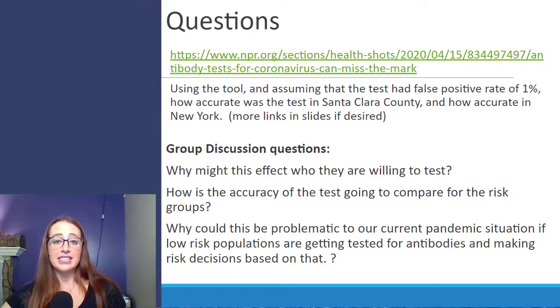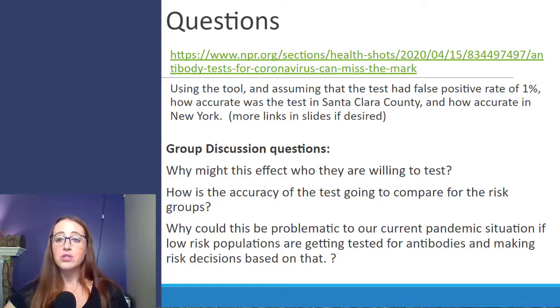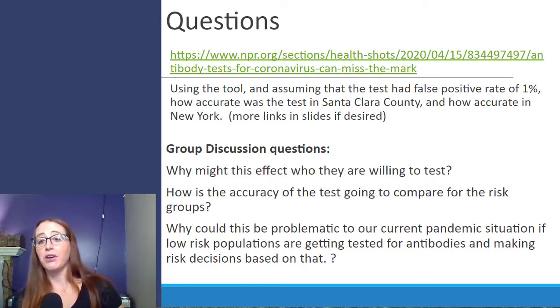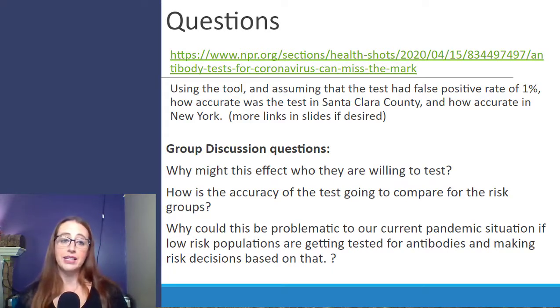Then I'd like you to take this concept and instead of applying it geographically, apply it to risk groups. So for instance, say you have people who completely socially distance. They go to the grocery store max once every 2 weeks, perfectly wear masks, and keep more than 6 feet whenever they're around other people. And their entire households do the same. Think about the prevalence of COVID in that group of people and how that changes the accuracy of antibody tests.